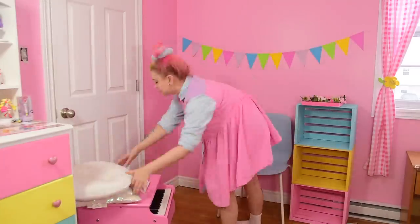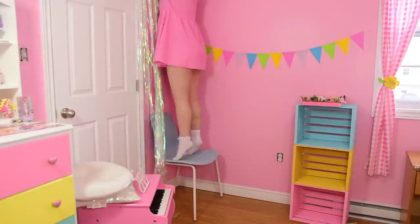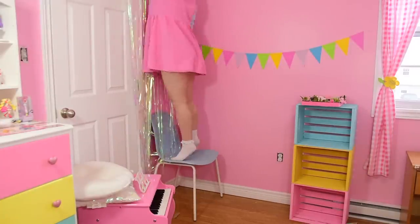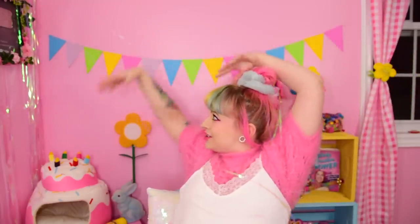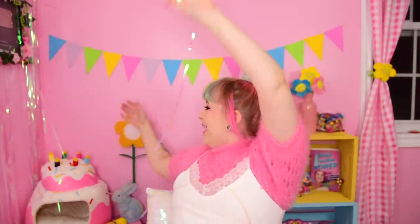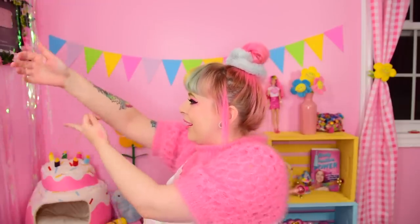I also ended up hanging up that iridescent curtain — I just chopped a little section of it because I have a walk-in closet door. I kind of like playing around with it, draping it over things. I wish I could always wade through streamers of these but it's not sustainable at all. This was something I owned before and I will probably never throw it out — it's just strings of thin plastic. They're cute where they are now, not in a landfill.